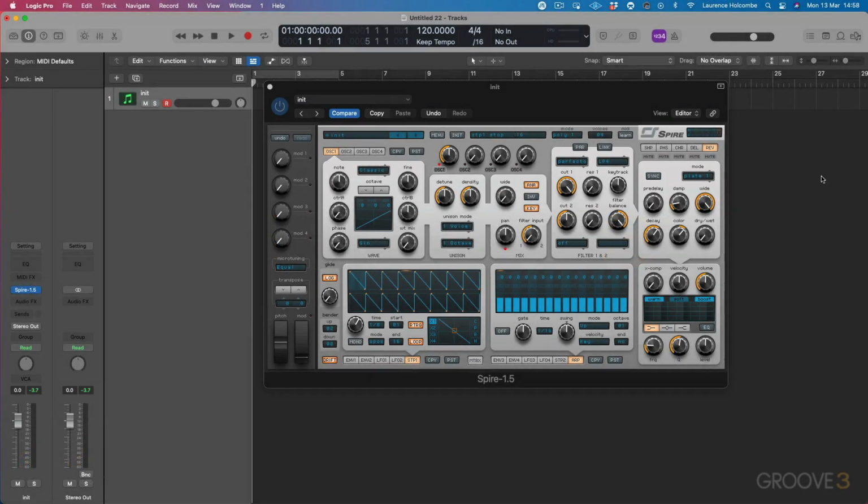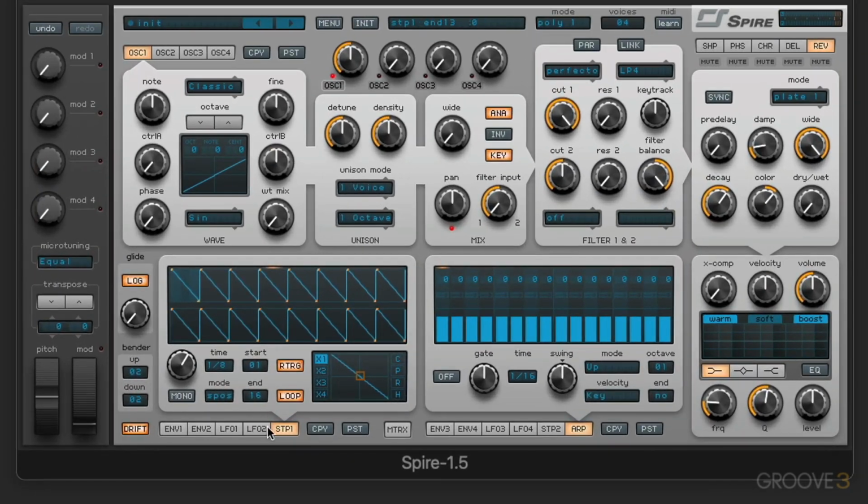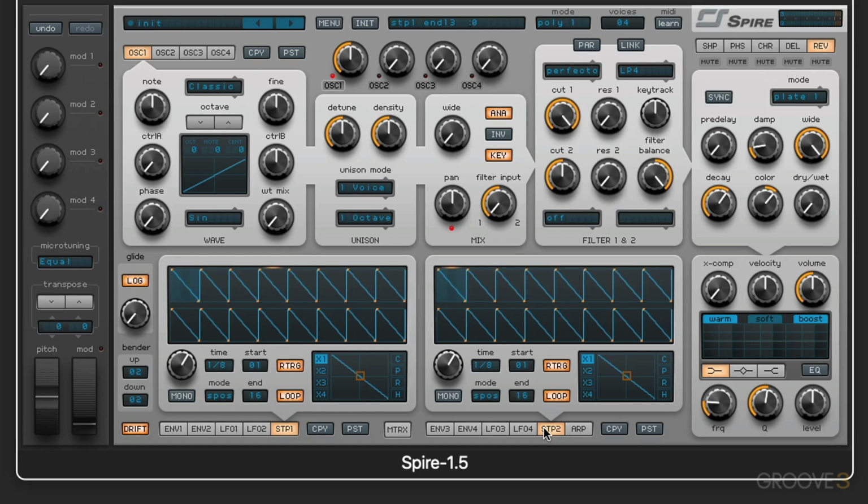So in this video, we're going to check out the stepper. Now the stepper is located down here. There's two of them. One's located across on the second modulator slot, and the stepper one is located on the first, and they're identical. Now the stepper is an advanced step sequencer, which allows you to edit its waveform. So for each step of the step sequencer, you can assign a unique waveform, and they combine to form the overall sequence. And you can range from very simple patterns to much more kind of complex patterns.